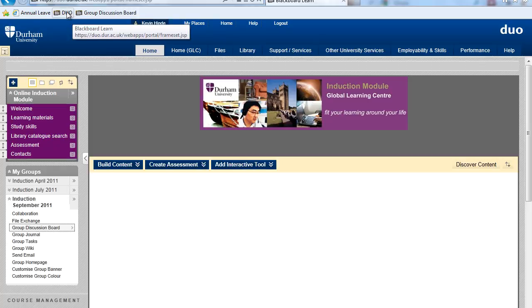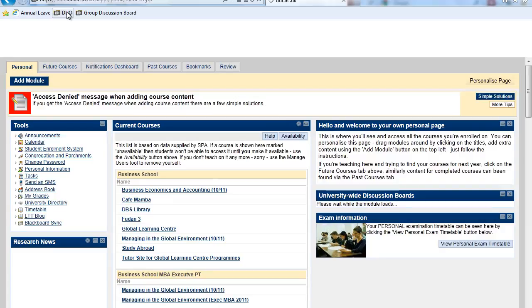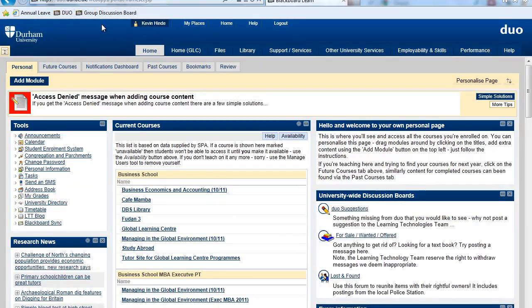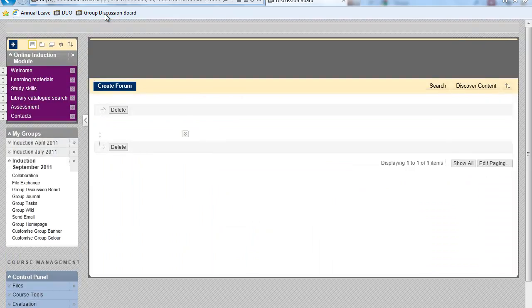Okay, and just to show you what happens when you're using these favorites links, again it's exactly the same. You don't have the blue banner and all these services, and you might think this is a good thing. So again, you just click on it, lo and behold, we will go to the level that we really want to be at, and we go in one click. It's as simple as that.